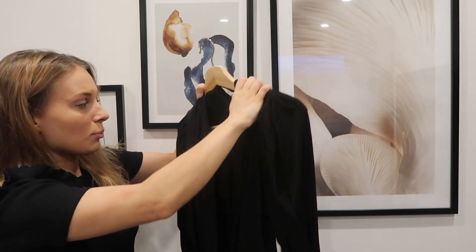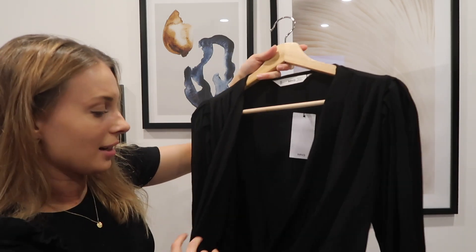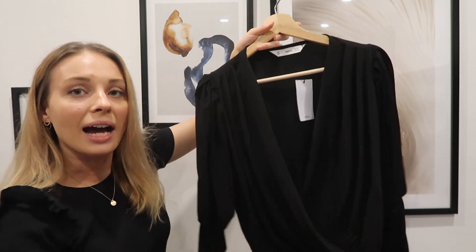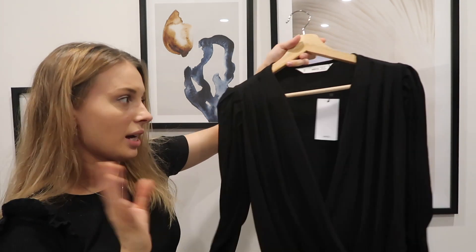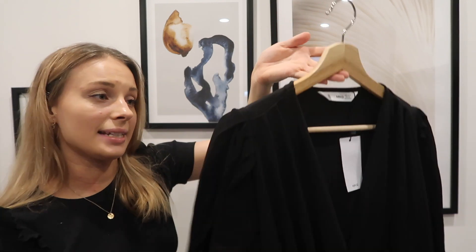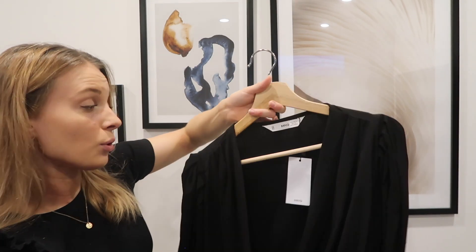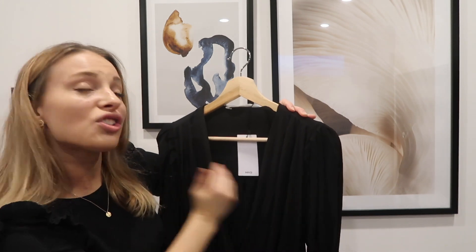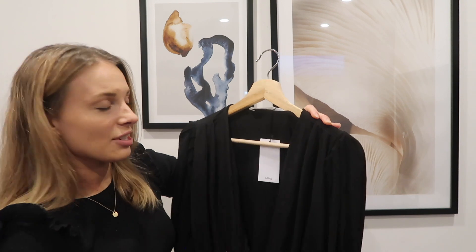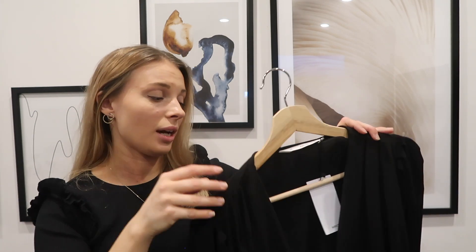Next up we have a bodysuit with a very 80s vibe — it's draped with a slight marked shoulder, not full-on shoulder pads, but it gives that feel. It's in black so it stays quite neutral. As for quality, it is 100% polyester — a mix of different polyesters — but it's actually a quite nice polyester. What I am worried about is the huge open cleavage, which I'm not planning on showing that much of, so that could be a reason to return it.